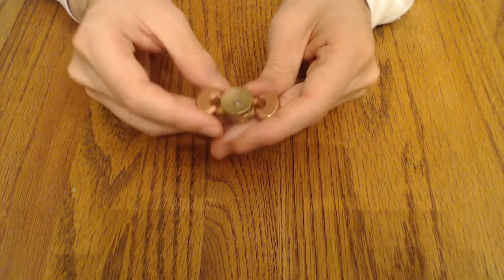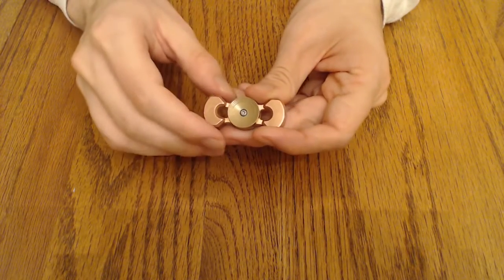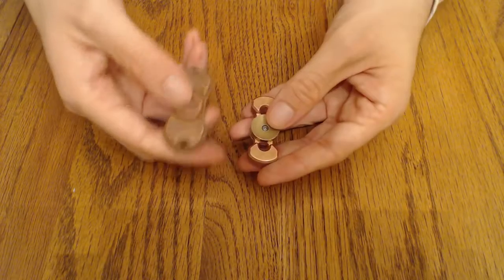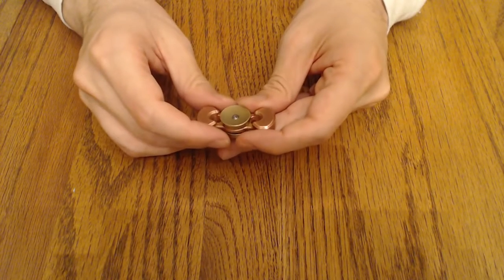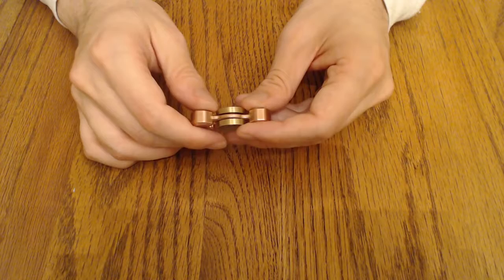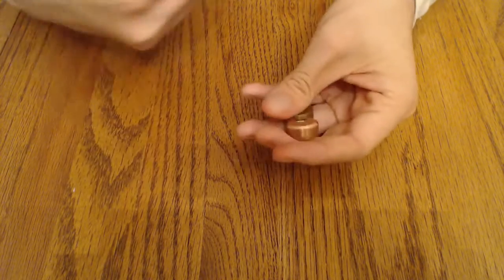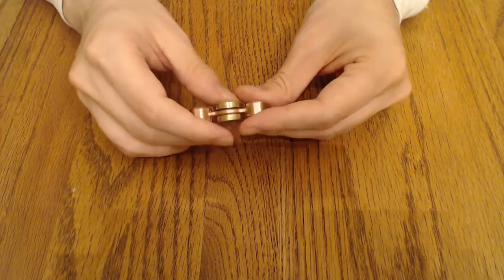Let's talk about whether you're actually getting your money's worth for the seemingly high price of $75. For a hand spinner of this size, I would expect a perfect spinner at the very least. Even though the material cost to machine something of this size versus a larger spinner is really not going to be much different, the perception is always that you're getting less for your money with a smaller spinner. So $75 for a micro spinner feels to me about the same as charging $150 for a normal-size spinner.